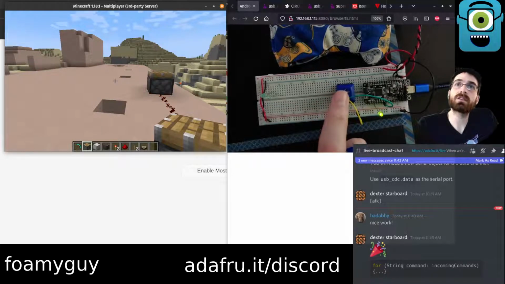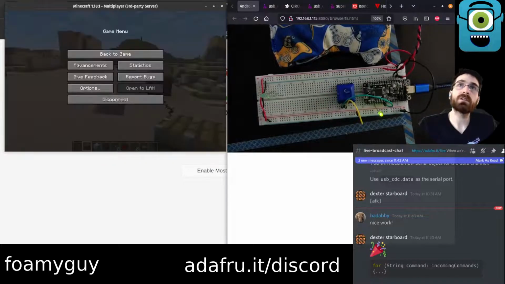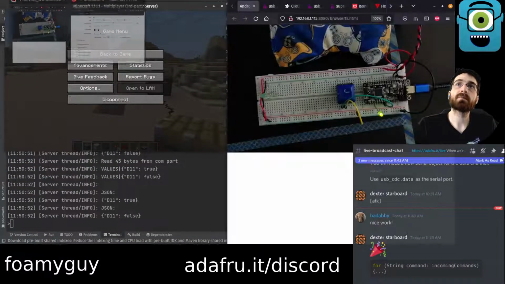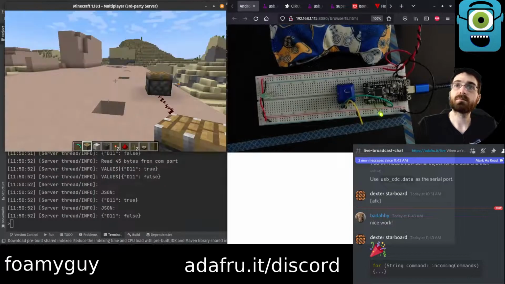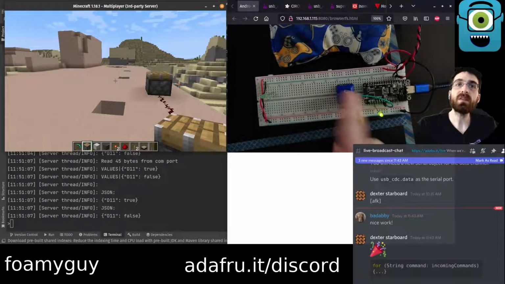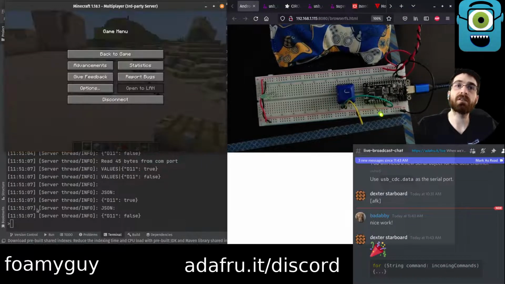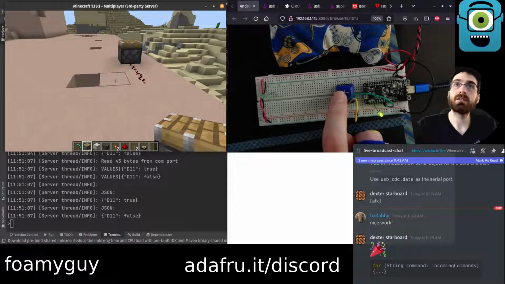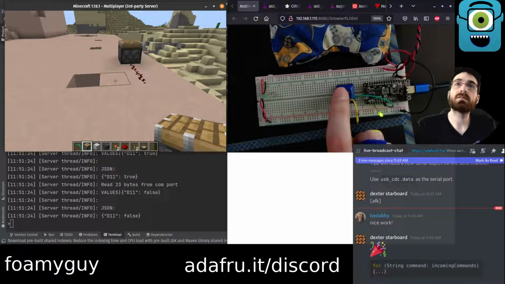It doesn't actually notice. Well, one time it did. I guess it really just depends on how fast it is. That time I didn't see it. But it is printing. My time down here updated, so we did receive new things. We just didn't see anything happen here because it went so fast. Which, that's okay, I think.